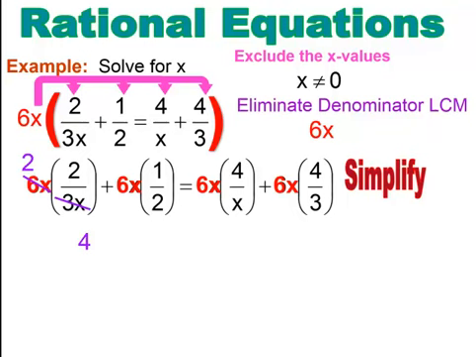And I'm going to do this all the way through. So I have 6x times 1/2. I'm going to simplify, 2 goes into 6 3 times, and I'm left with the x. And then I take that 3x and I multiply it to the 1. And I'm left with plus 3x. I'm going to do that, x goes into x once. I'm left with that 6. I take 6 and I multiply it to 4 and I get 24. And then I simplify the 3 into 6, and I'm left with 2x.